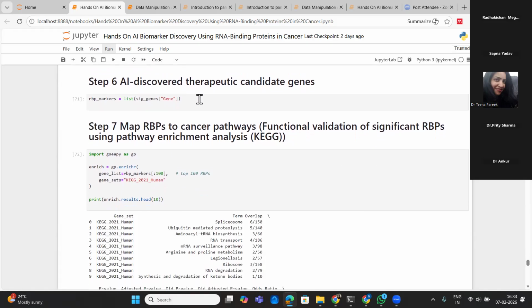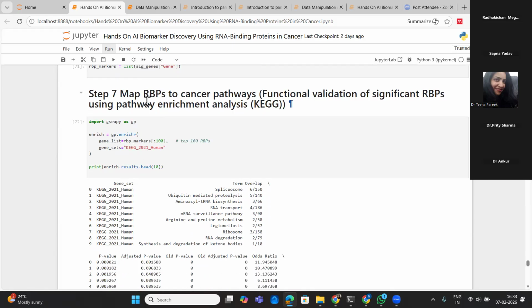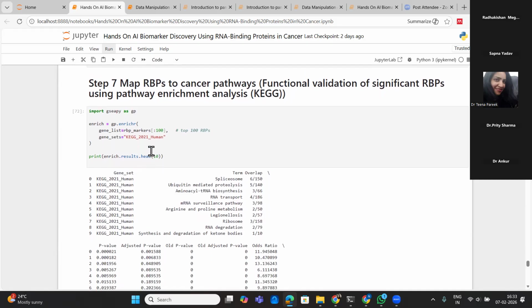Next step, AI discovered therapeutic candidate genes. We check for the RBP biomarker. We take the complete significant gene list and then map it to the KEGG cancer pathway to find the functional validation of the significant RBPs using KEGG pathway enrichment analysis.